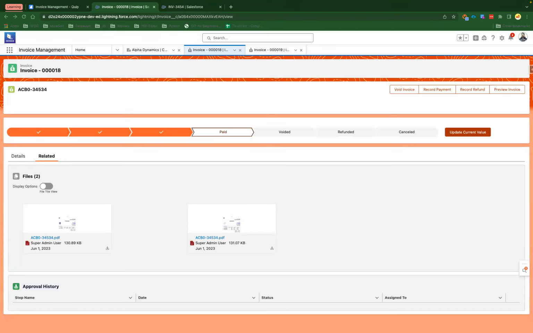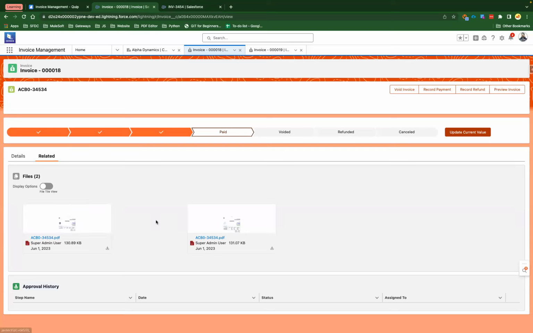Which one? The file section, right? So when you generate that, is it like first you save that as content version, the content you have? No, there is a standard component. I think it is force:previewFiles or something in LWC. It takes the content document ID and previews the file. There is nothing you need to code for previewing the file, right?